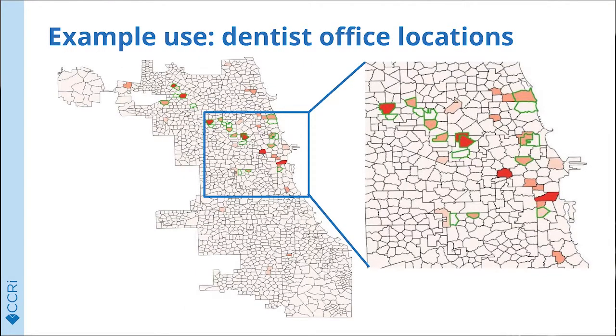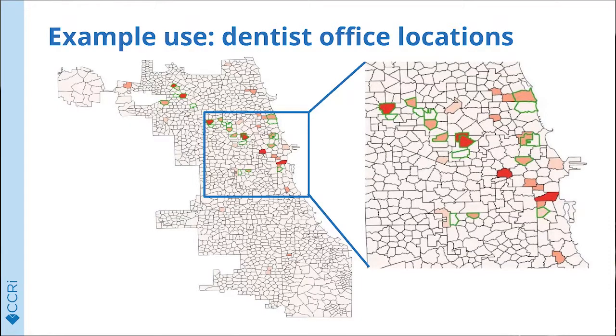All right, so just as a quick example, what I can do with that now that I have it: dentist office is an amenity in OSM, and so I used a quick decision tree, and I predicted which Voronoi cells contain dentist offices given the ones that I know have dentist offices, and I just did a regular old 80-20 train-test split, and then predicted dentist offices over the whole space. The ones that are green are the ones where there really are dentist offices, and the redder they are is where the model predicts that there should be a dentist office.